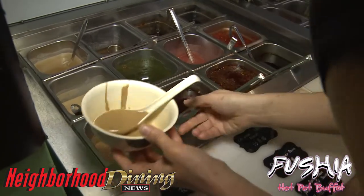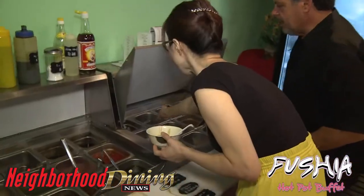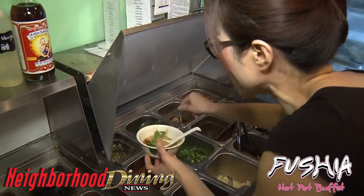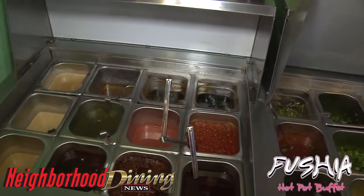Of course, you have the whole sauce bar over there also. What are the most popular spicy sauces and the most popular mild sauces? We have a Fuchsia special sauce that fits everything — vegetables, meat, or seafood. But a lot of customers have their own taste. You can add a spicy sauce; we put three different kinds of spicy sauce in it. Some people really like it hot — they level up with small chopped jalapeños and ghost peppers, mixed all together to add into their sauce.